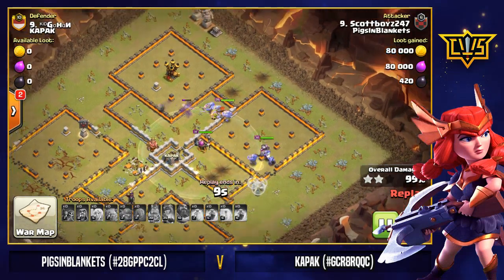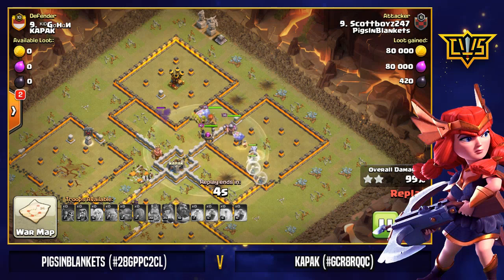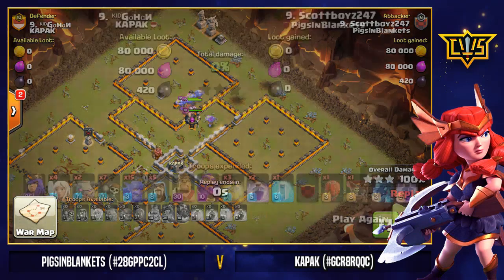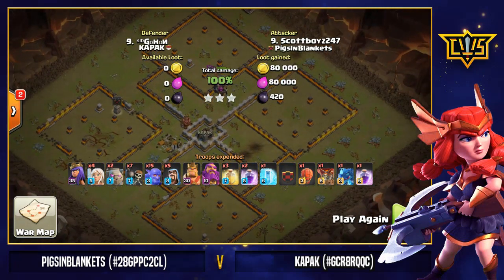Warden's ability used right there, not really even needing to be used. We just speed up to x2 to finish off here. Air defense goes down, and another 3-star for PigsInBlankets. I love to see these ground-based attacks. Bowlers, really tough to funnel them, but Scott did manage to do it in the end with this one, even with those wall break fails at the start. So well done, Scott, on that one.